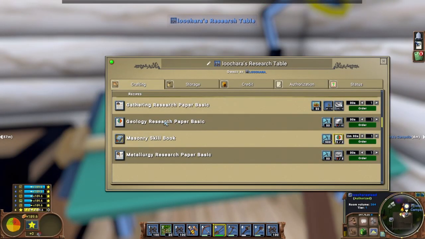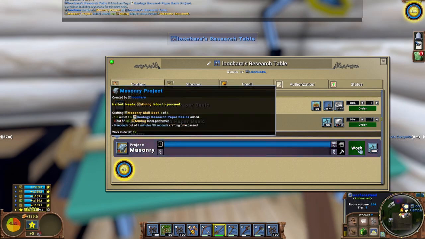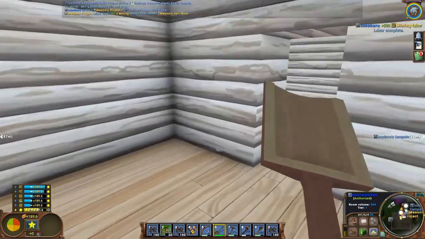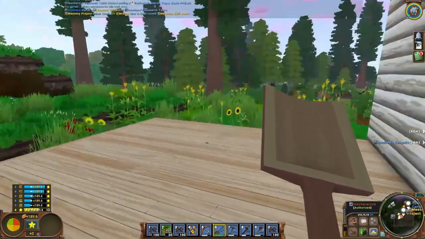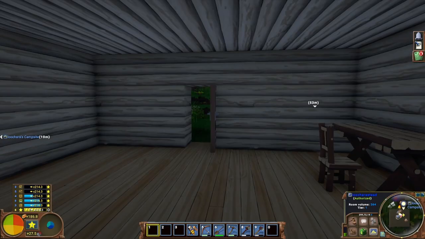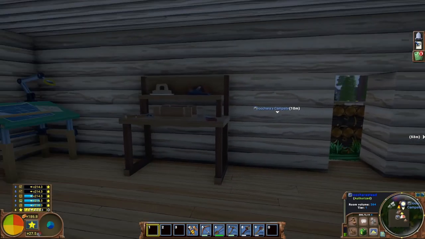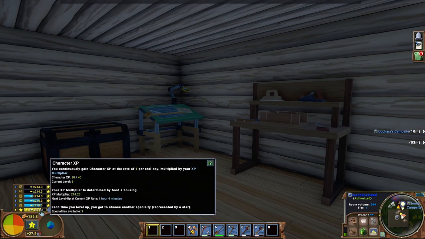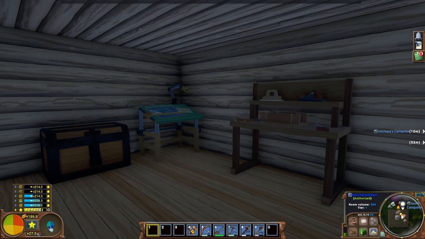Alright, so we got our things now, so we can queue this up. Beautiful. Alright, so while that's working, we're going to continue to work on our house. We are getting a bonus to XP, 27.5, so that brings the total up to 214, so we're getting XP pretty quick now.